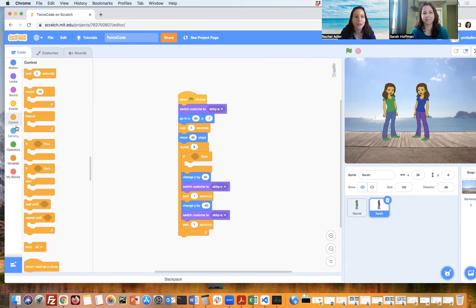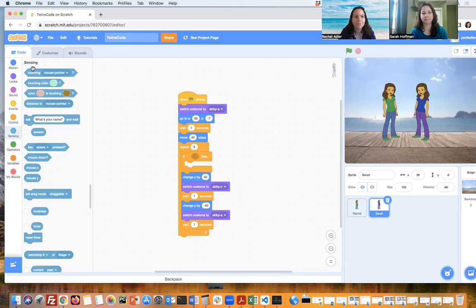So we're going to go to if, we're going to do sensing. If touching, so we're in Sarah's code. So if you're touching Rachel, because we don't actually like to hug, right? Yeah, so no. We could do virtual ones, right? But we're a little too far for that anyway. All right. So if we're touching Rachel, then you want to jump up and down, or move away? No, move backwards. Move back.